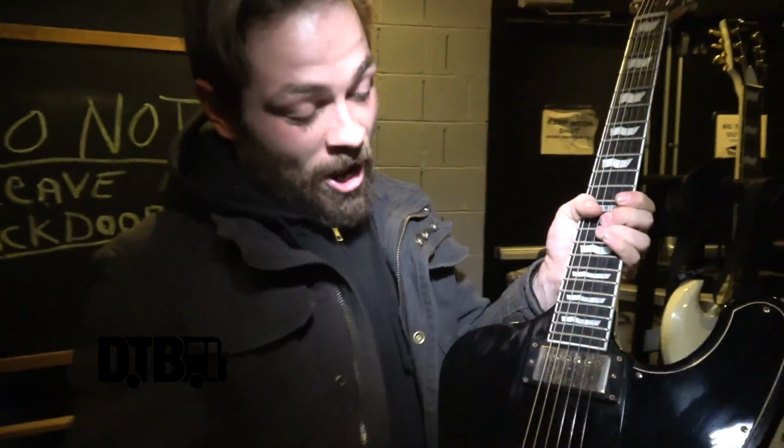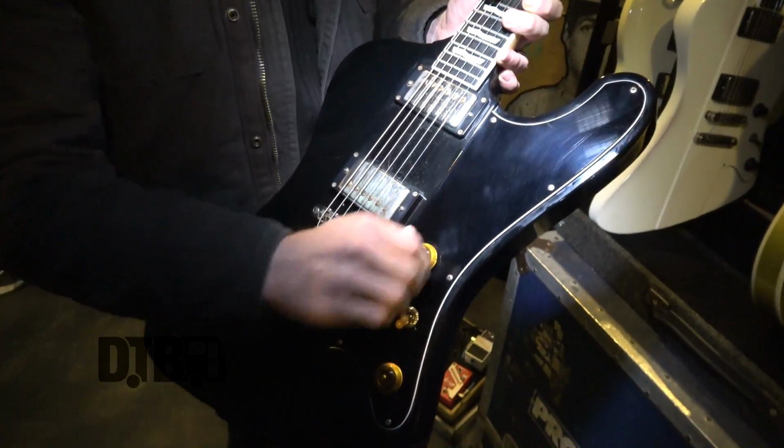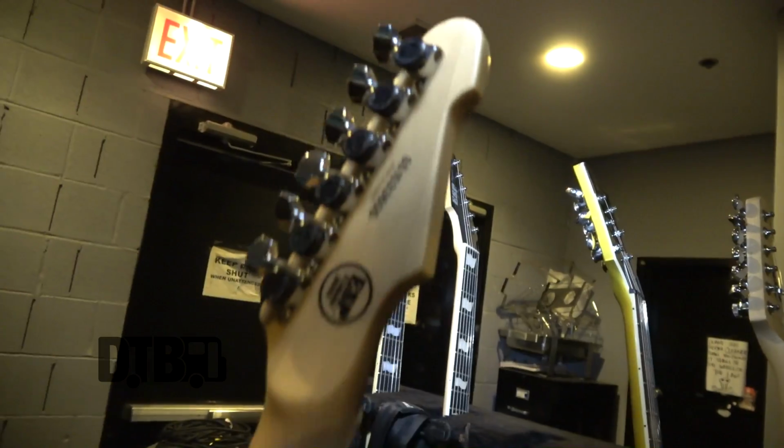We have another Phoenix II. Same deal, ESP Standard. This one's a little bit newer. They actually stopped making these, I believe, in 2013. That one was made in 2011, but they stopped making them in 2013. I actually got lucky with this last year. It's kind of brand new. They don't even do the Standard Series anymore, but I think somebody more famous than me wanted it and decided they didn't, so they gave it to me.